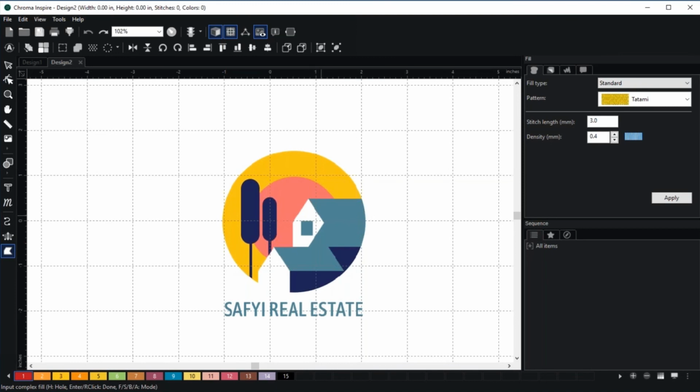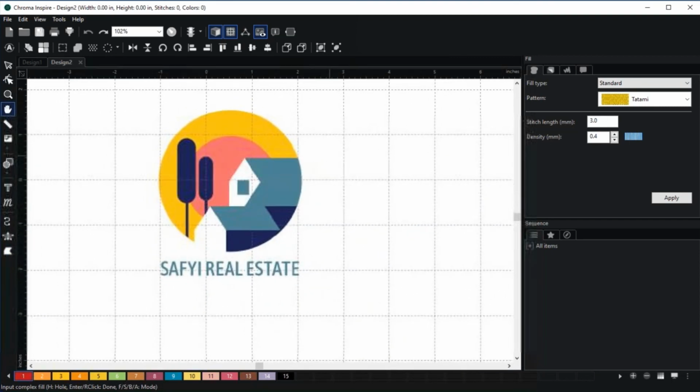For most of this, I would probably use a complex fill. You could create all of it in a complex fill. You could create maybe some outlines with your run stitch. It's really up to you to determine which area is what stitch type.